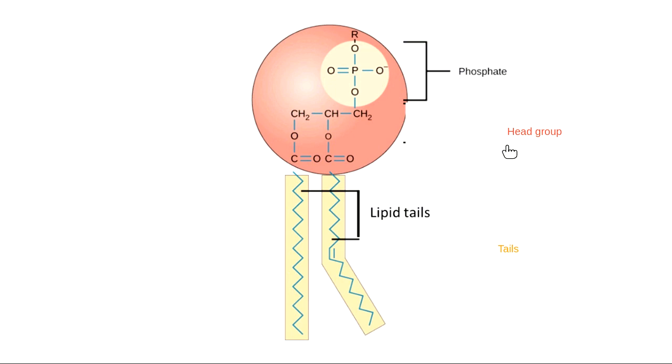This head group portion of my phospholipid, with its phosphate and that negative charge on it, plays nice with water. So this top part up here with its negative charge plays nice with water. Now I know it was a really long, complicated word, but can someone help me out in the chat? Do we happen to remember what the technical word is for plays nice with water? What was the technical word for that?